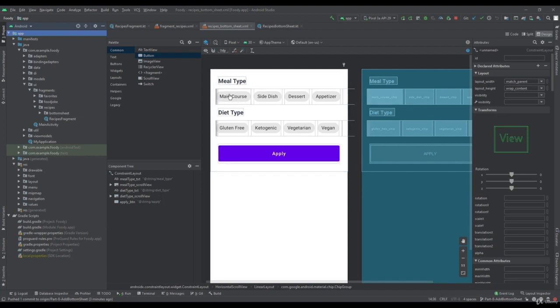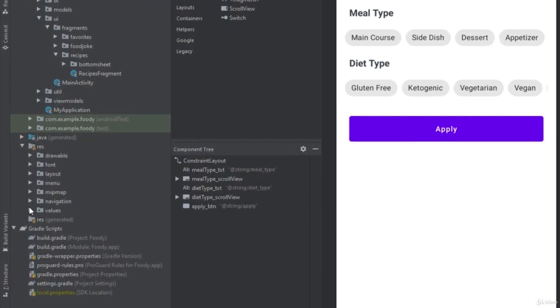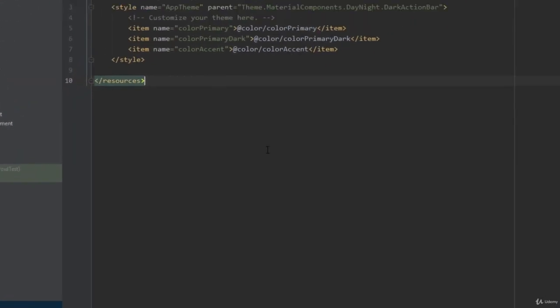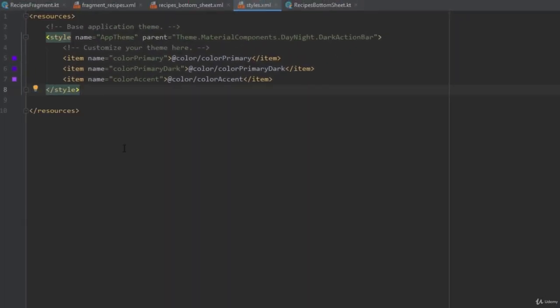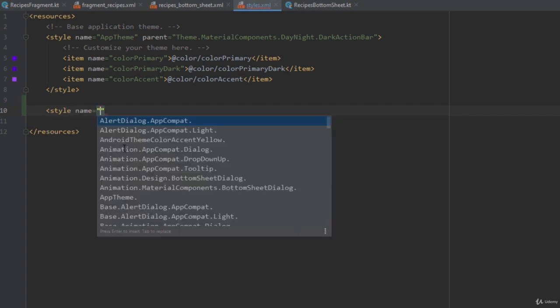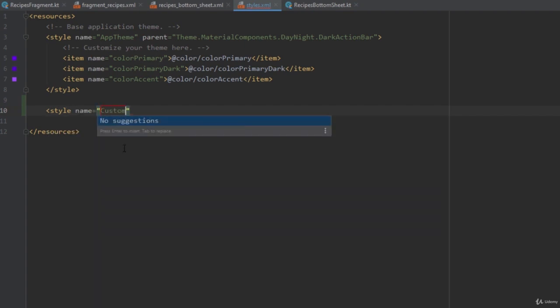So for now what we need to do, we need to open our values directory here, and we need to open up styles XML. So here we need to define a custom style for our chips. So we need to add a style element here, and the name of this style should be custom chip style.